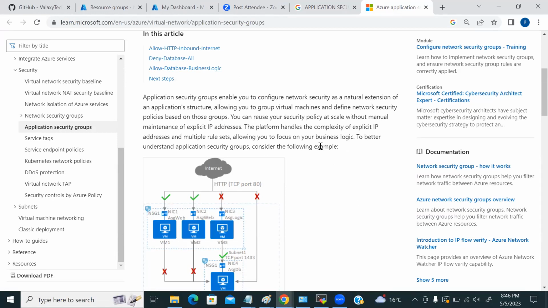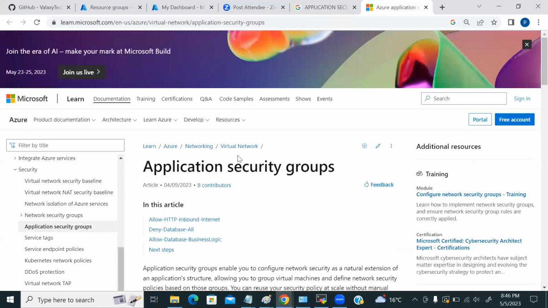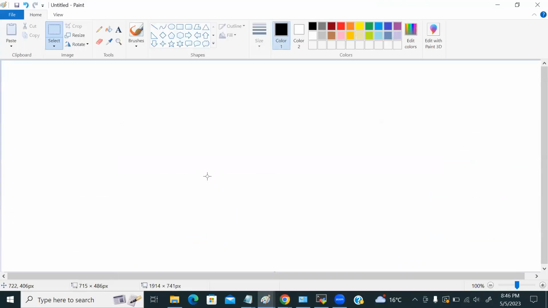To understand this is a little bit complicated, so I'll explain in a simple way. If your environment is small, managing is very easy. If the environment is very big, with a lot of machines running, then managing is also a bit difficult. So what we need to do then is introduce application security groups. If you have lots of networks and lots of VMs running inside them, we can use application security groups to make our administration job easy.